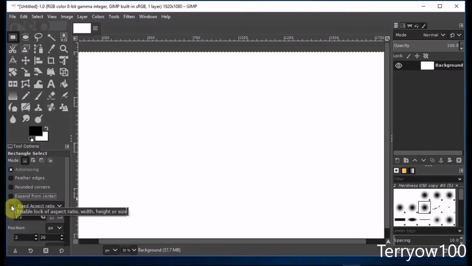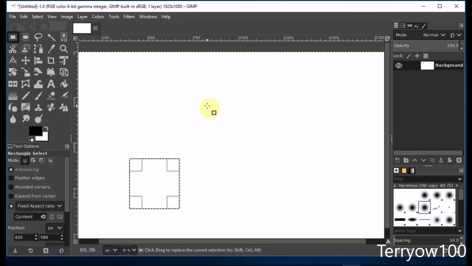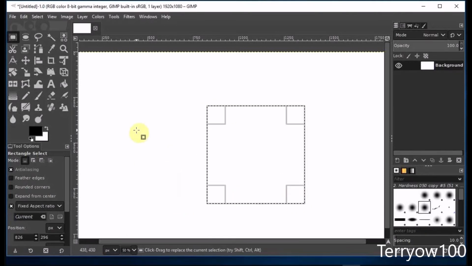Now with the next group of options, you can restrict the size or shape of your rectangle selection. By default, it's on fixed aspect ratio 1:1. Now 1:1 is a square. So if I click in the box to check it and drag out a rectangle selection on my canvas, it will always be square.